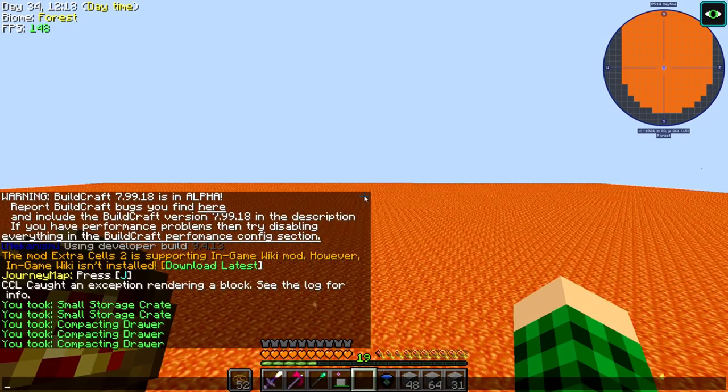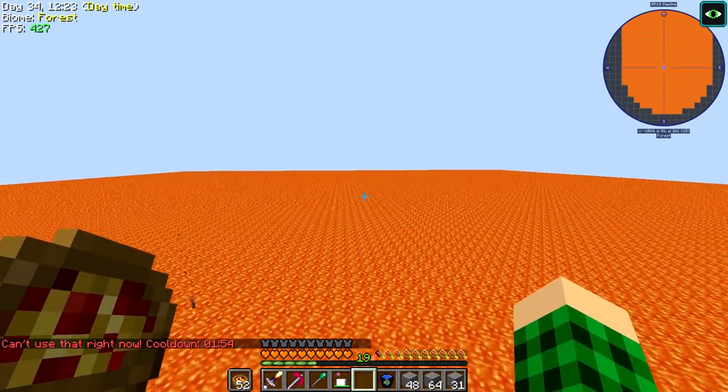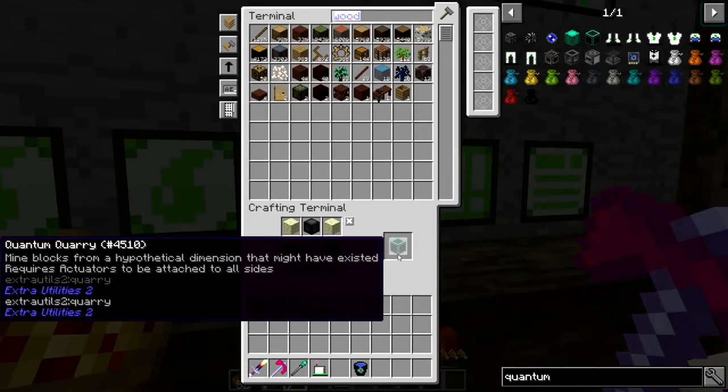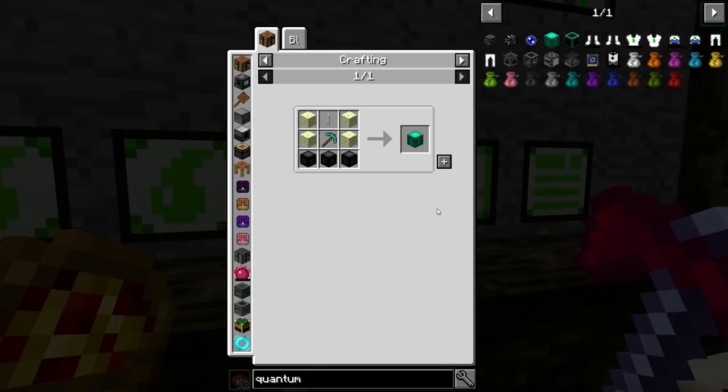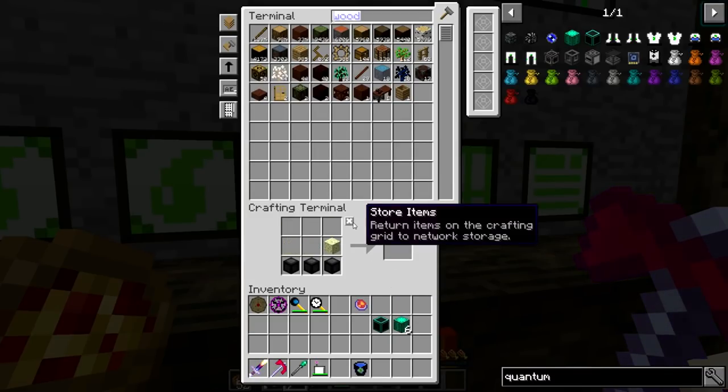Excusez-moi. Okay, let me go back home, and we can craft the things. I can't use that for another minute and... Okay, I'm going to have to wait for that then. We're ready to craft the quantum quarry, so we're gonna grab that, and then we need 6 of these, and I made the appropriate amount of pickaxes that we need, so that is nice.